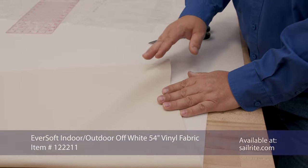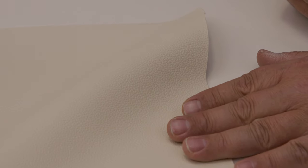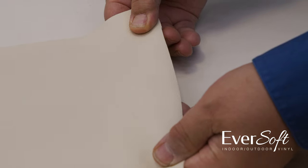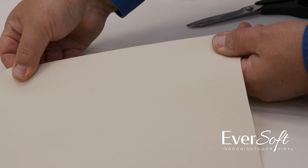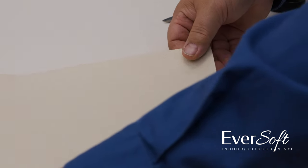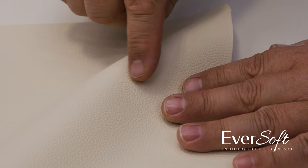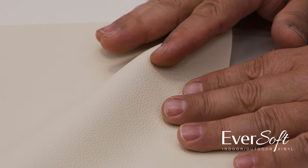Okay, we're using Eversoft vinyl. It's an indoor-outdoor vinyl available from Sailrite. It's a four-way stretch vinyl. So this is the width of the fabric, and notice the stretch I can get out of the width. And this is the running length of the fabric, almost equal stretch in both width and length. And then along the bias, as with all fabrics, they stretch there. Notice the beautiful texture of the Eversoft fabric. It's just a gorgeous vinyl that's easy to work with.